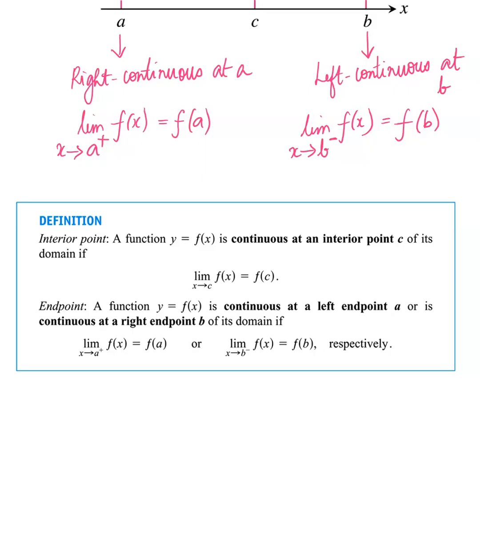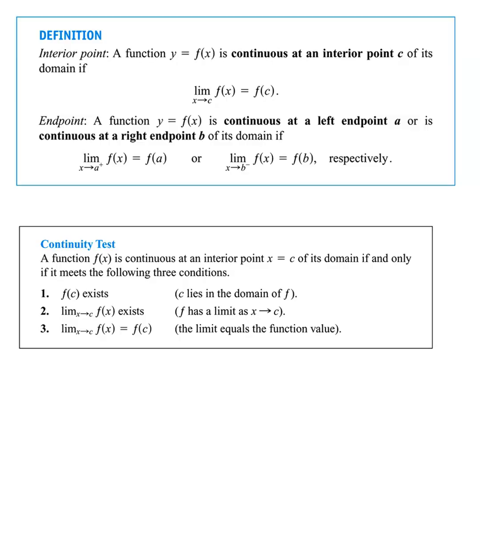So I'd like you to develop this sense of reading definitions. Don't skip them because you see that it's wordy. Learn to read them so that you understand the premise for which this will work. Now, along those lines, we have a definition for the continuity test. So we said if it's an unbroken curve, it is continuous. But that is too simplistic. So we really need to know mathematically, how do you know that a function is continuous?